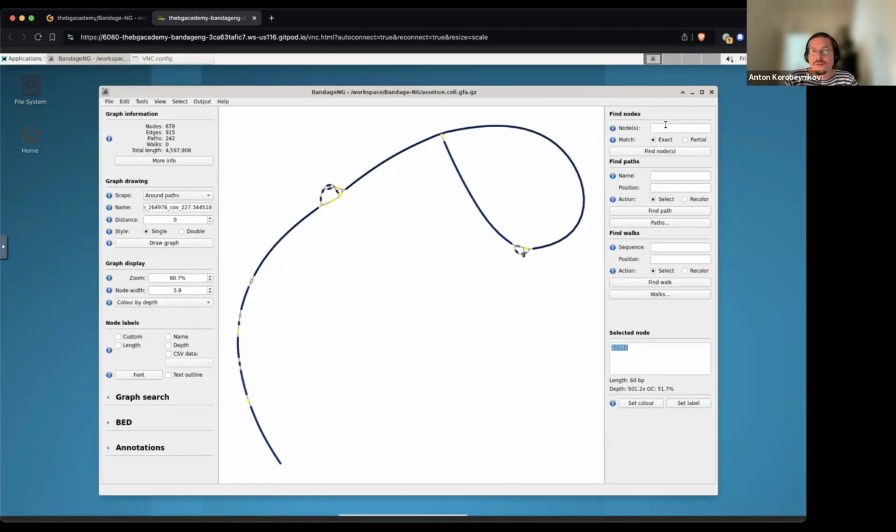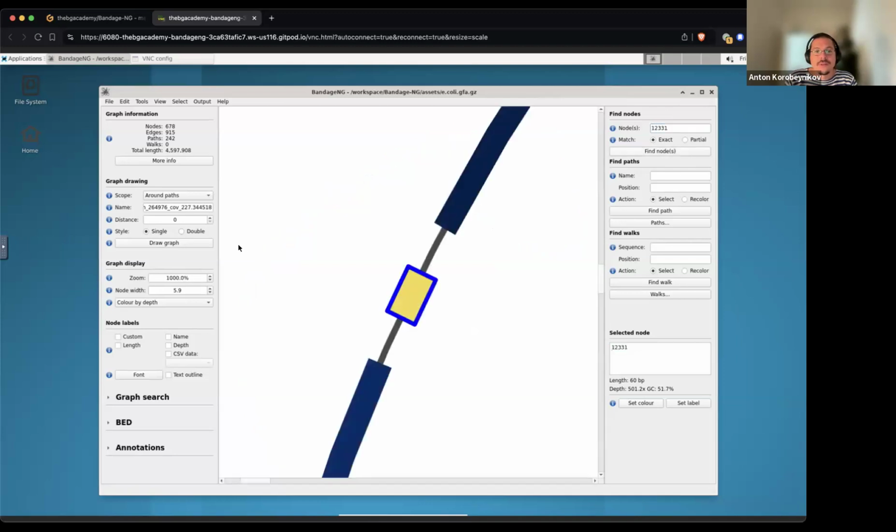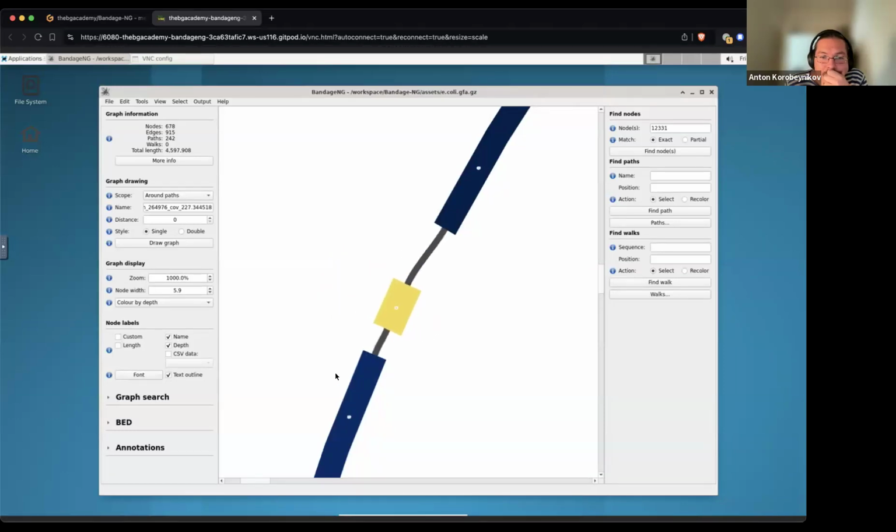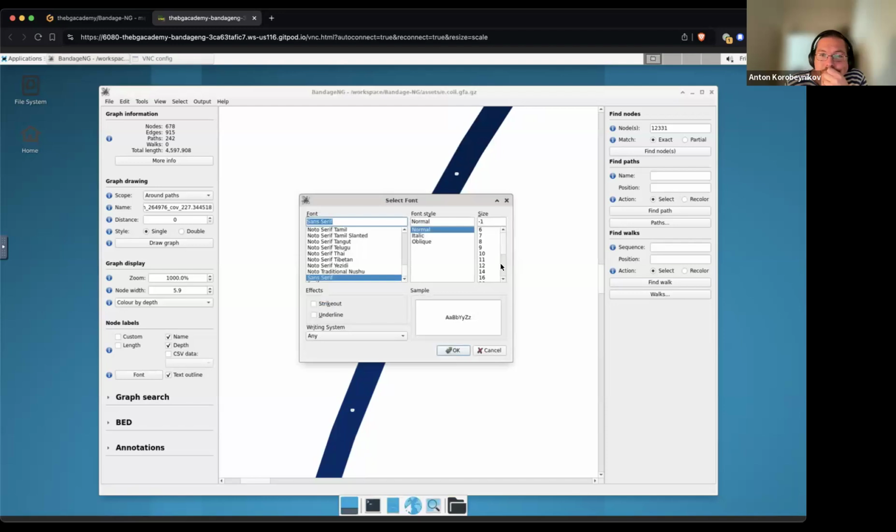Here it is, and then, interesting. I guess this is something with the VNC session, so it does not show the fonts properly.